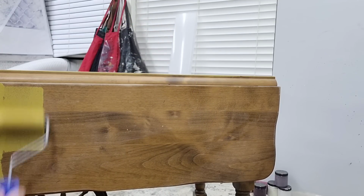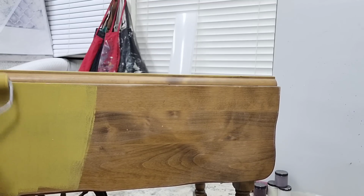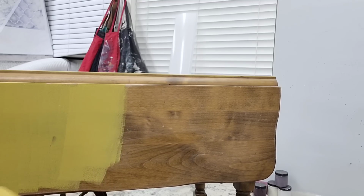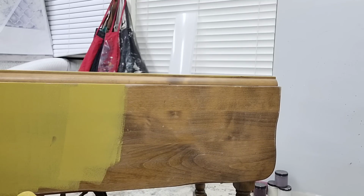And I'm just going to go ahead and roll on a coat of color. This is going to make it much easier to come back in my second coat and give this a blended finish. So I'm going to go ahead and roll on this tea cart, and when you come back, we'll have a coat of our base coat on here.